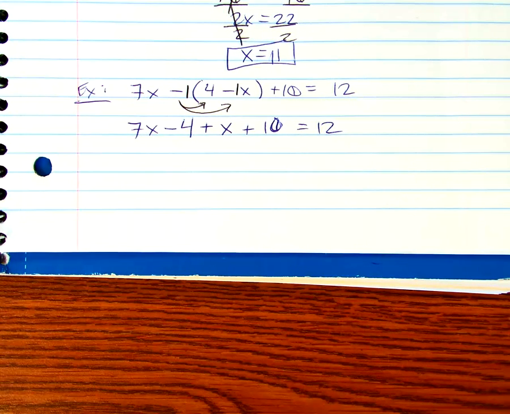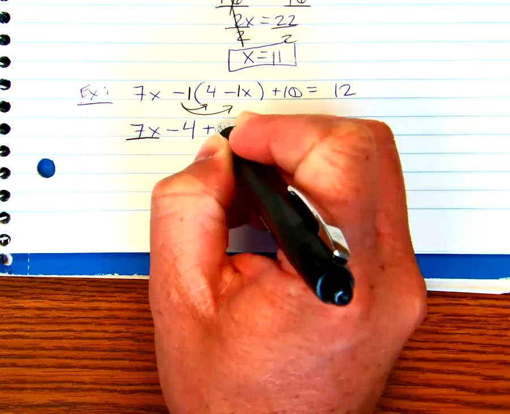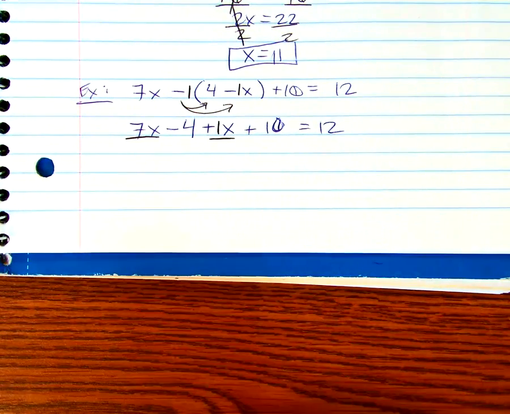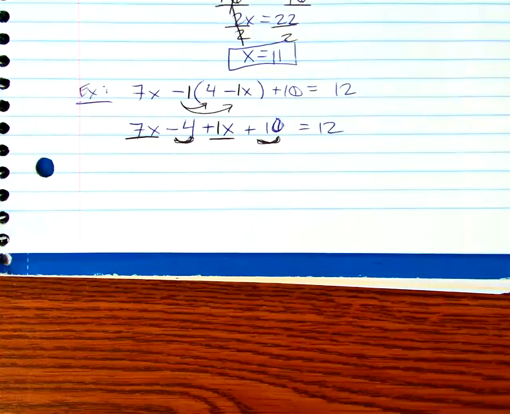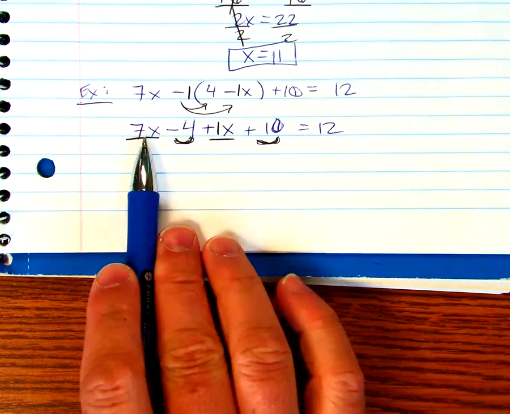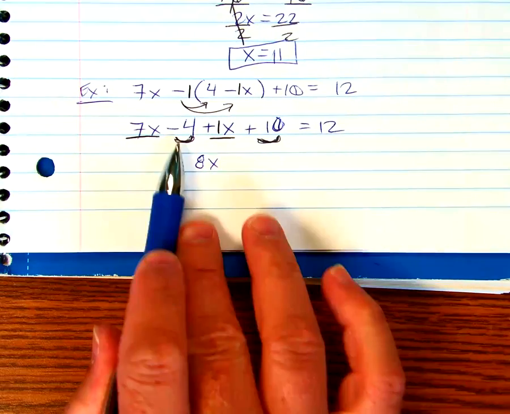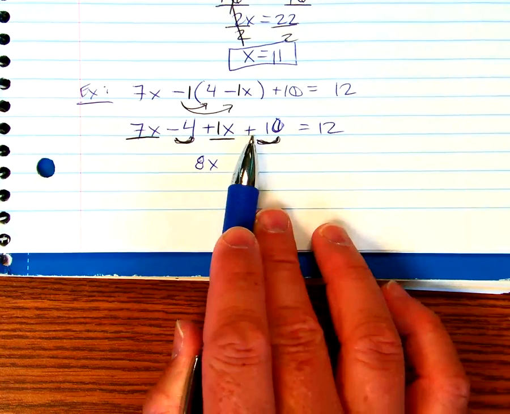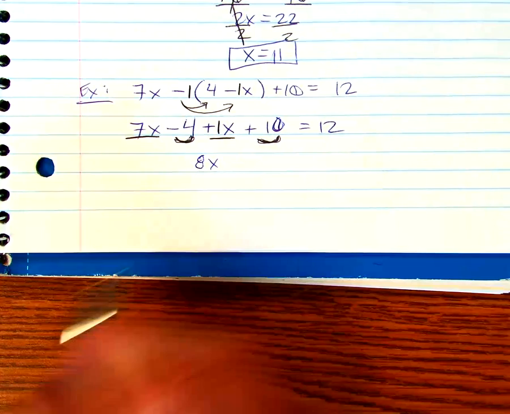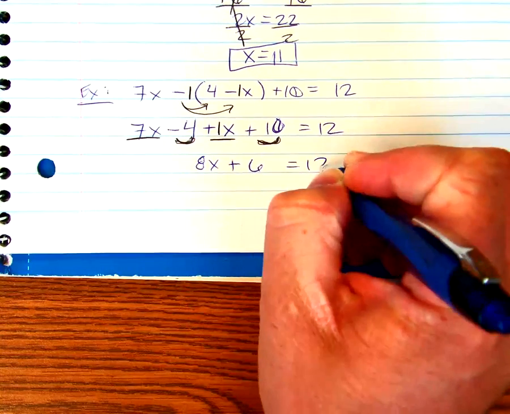We're not ready to solve this yet because there's still like terms. So I still have to do 7x and 1x. I'll put the 1 in now that we're going to combine them. We still have the constants, -4 and positive 10. If I do 7x plus 1x, I've got my 8x. -4 plus 10. If you start at -4 and you go right 10 places on the number line, you end up back into the positives, getting positive 6, and it does still equal 12.